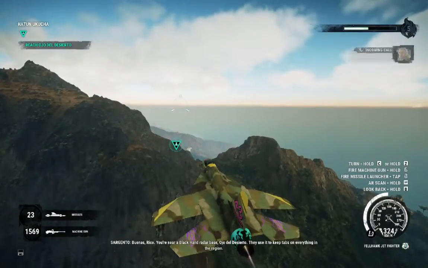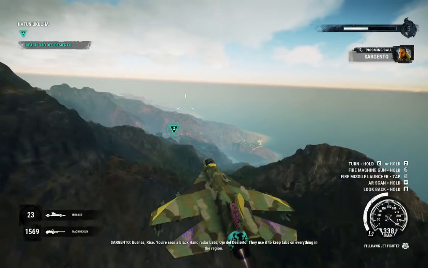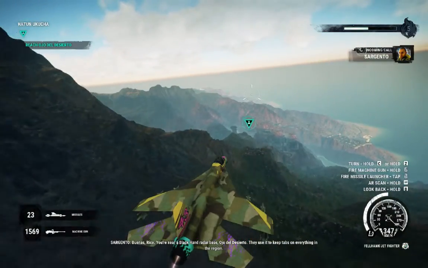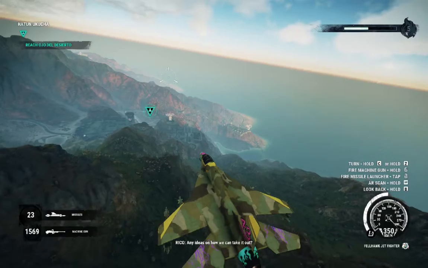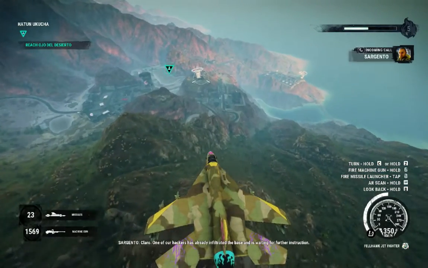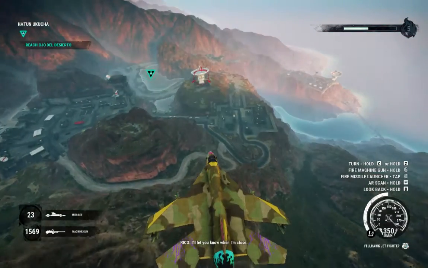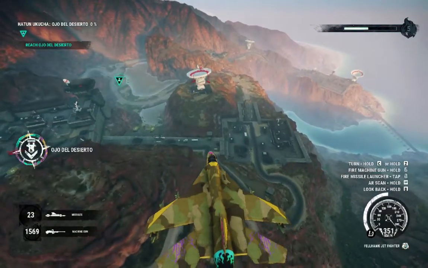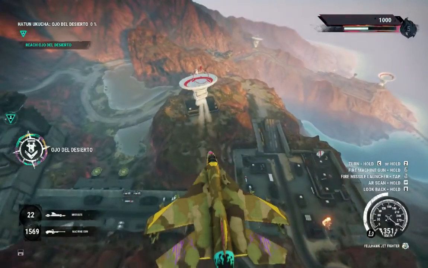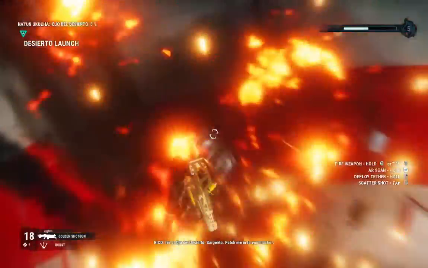There's still Buenas, snow Rico. Over there. You're near a Black Hand radar base. Ojo del Desierto. They use it to keep tabs on everything in the region. The desert. Any ideas on how we could take it out? Alright, let's pull up this claro. Giant dish. One of our hackers has already infiltrated the base and is waiting for further instruction. I'll let you know when I'm close. Alright. Fire missiles. Okay, that thing's not there. I'm at Ojo del Desierto, Sargento. Watch me into your hacker.